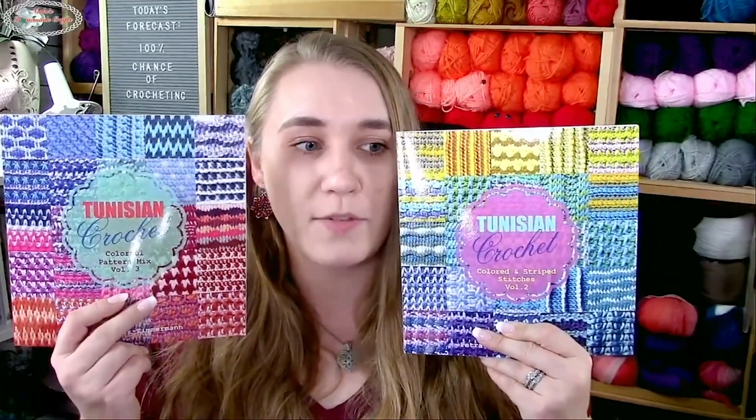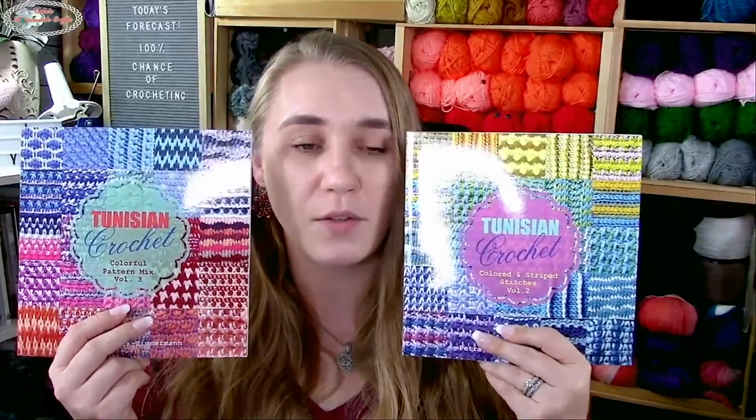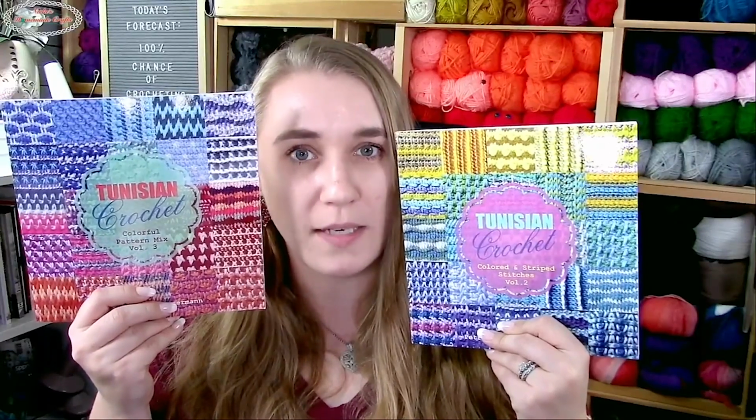This is all Tunisian, right? So one of them is called colorful, the other one is colored and striped. So you can see how many color changes are happening right here, okay? But these are beautiful examples of Tunisian projects with color changes, right? Where you have multicolored projects. That doesn't mean that the yarn is multicolored. It just means you're combining colors together to make a multicolored project, right?